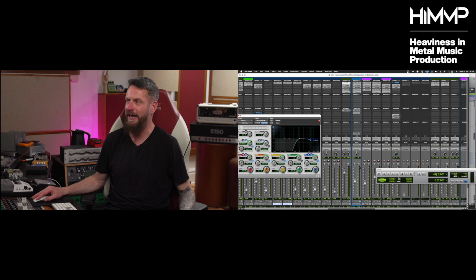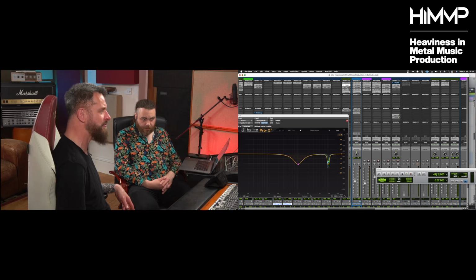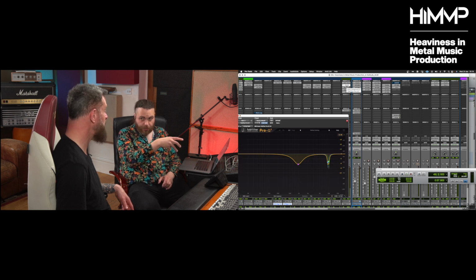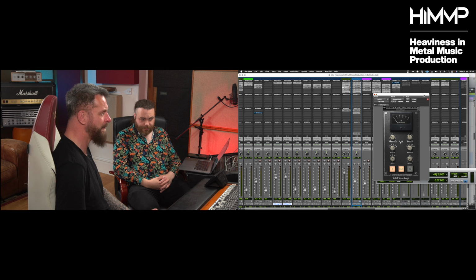What else I've got here is a little bit more EQ. I've obviously found some of this snare that's up here that I'm not liking, and some abrasion up here. Yeah. So quite expensive treatment here. I wonder if that EQ is actually doing some of that lower washiness of the cymbals on some of the bigger cymbals, maybe as well. Yeah. And then let's see if I'm hitting it particularly hard with the compression. I'd be surprised if I am.